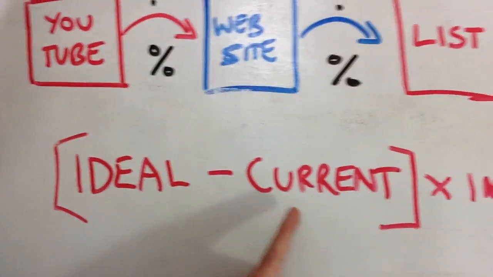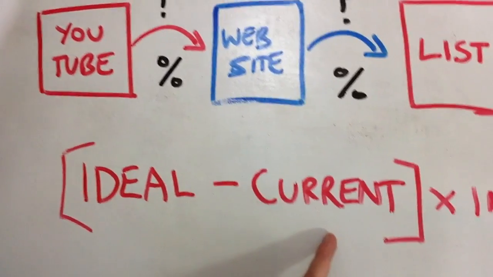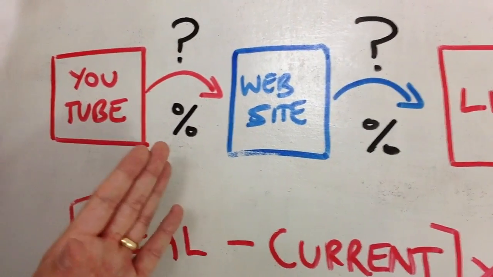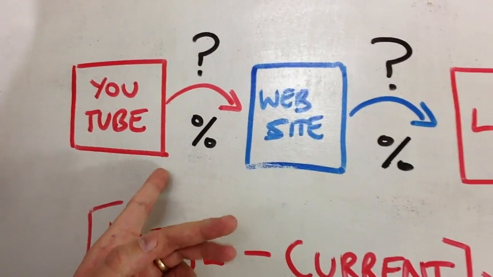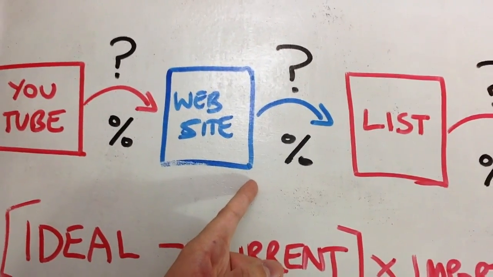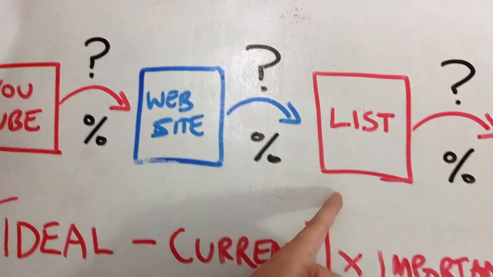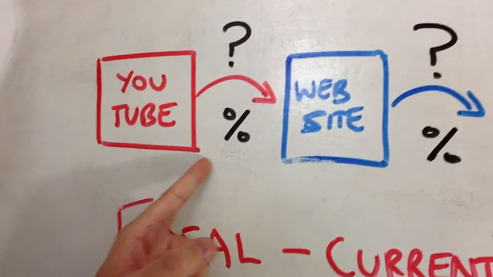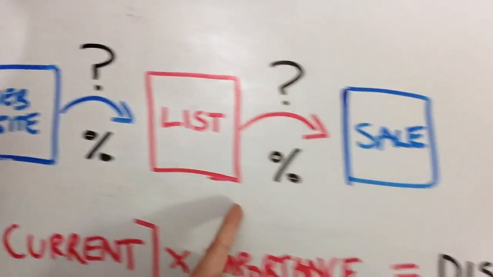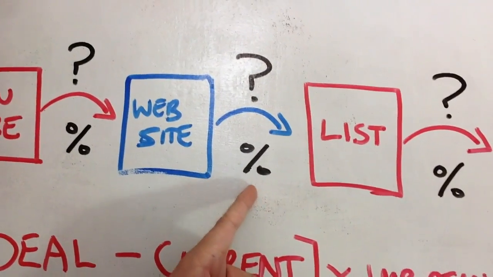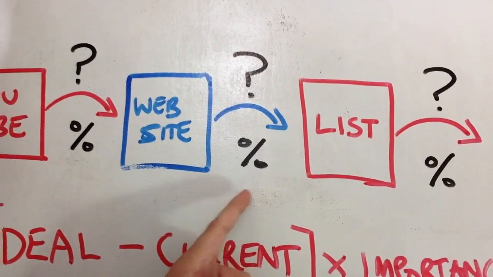So you've got 10 minus 5. Yep, so that's 5 so far. Multiplied by your importance, whatever conversion rate you think is really important. Now, you might say that from YouTube back to your website, the conversion rate is not that important. Not as important as website onto your list, because if you're giving people an ultimatum of either on the list or off the list, you're going to find that that's probably the most important conversion point. Okay, here they could watch other videos of yours and get more engaged with you and then decide to come back to your website. And over here, they might be on your list and you've got many bites of the cherry and you're always building relationship. And so you might say that this isn't as important, or this isn't as important as this one. This might be the most important conversion rate that you've got in your chain as such.